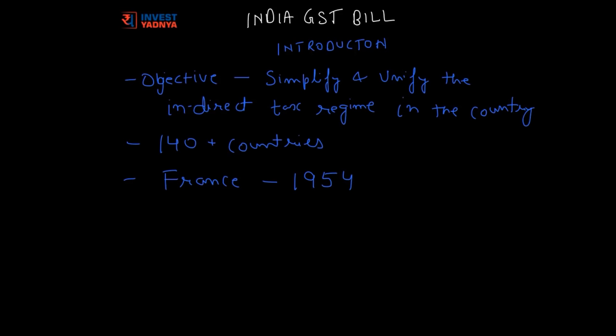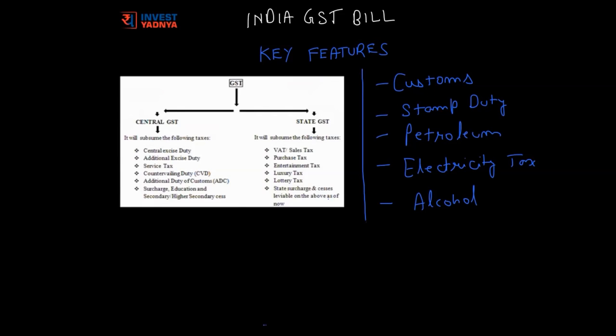the bill. To start with introduction, this bill was announced in Parliament in year 2006 with the objective to simplify and unify the indirect tax regime in the country and promote easy compliance. GST is already present in 140 plus countries across the world, and it was first introduced in France in 1954.